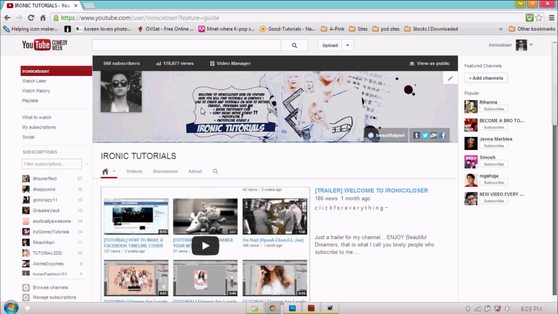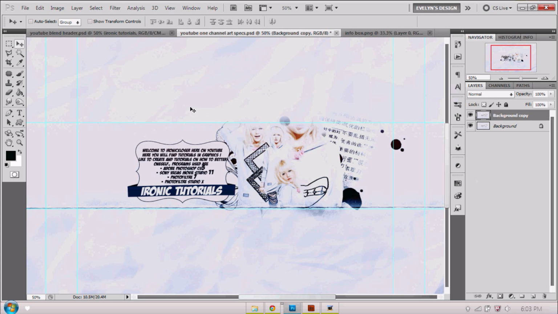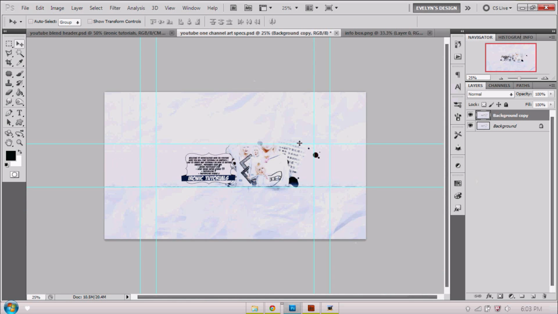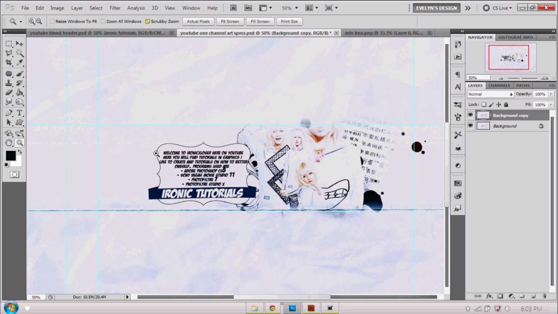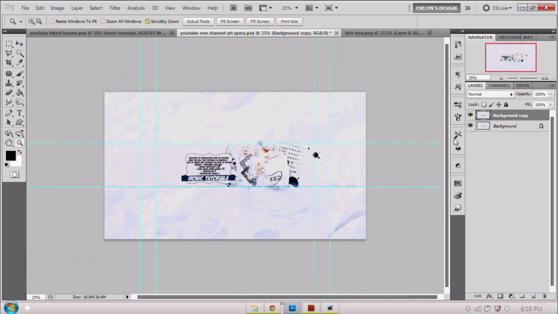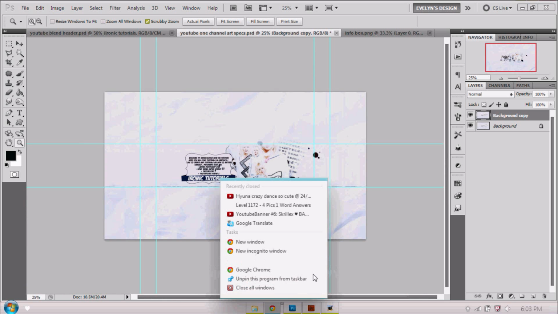And as you can see, it is looking great. The font is a bit hard to read. I can read the font, I have good vision. You might want to make it bigger. As you can see, we kept it pretty minimal and within the sizes. As you can see, the full desktop size here, I kept it in the small area so that those who have small computer screens can actually see it quite well. But yeah, so that's how it looks like.